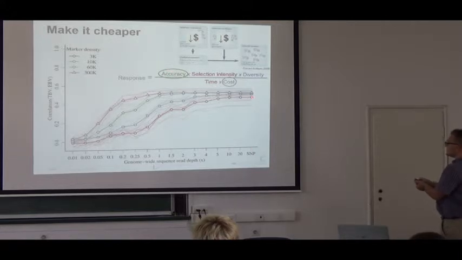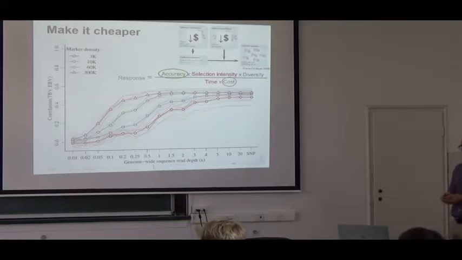So let's focus first on this particular point. If I use SNP data both in training and prediction, I'm getting accuracy of almost 0.6 with 300,000 markers. I'm pretty much getting the same accuracy with 60,000 markers, the green line behind it, so you don't really need hundreds of thousands of markers for genomic selection. 50,000 markers is more than enough. Even with 10,000 markers, I'm pretty much on the same level. So within a particular population, if we can get 10,000 segregating markers, that's more than enough for genomic selection.